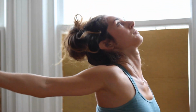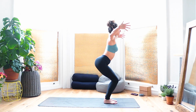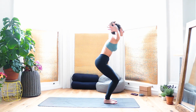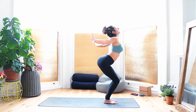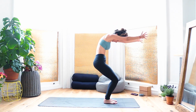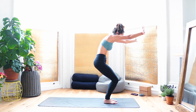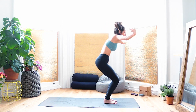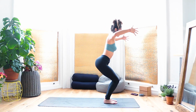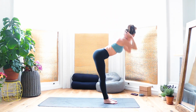Inhale, open the chest like we were doing in high lunge. Exhale, hands forward. Inhale, let your whole body move, just keeping the legs strong. Inhale, open and exhale to reach forward. Inhale, open your arms one more time. Exhale to the front. Inhale to spread wide and exhale to reach. Inhale, making it your own breath and then all the way up.